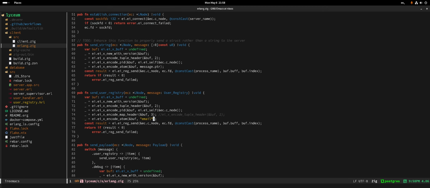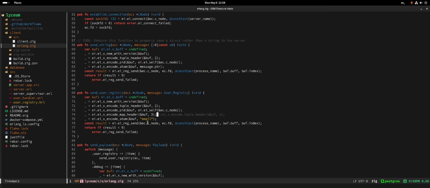Sure. My understanding is that whatever comes in here, it should be the second member of the first tuple, because the first position of the tuple is already occupied by the PID. No. The second member is the map. We encoded the map header already. So is this already fulfilling the second position of the tuple? Yes, but then it requires 6 more values to be the key and the value for the 3 entries in the map. And we do each pair as an atom? How does that work?